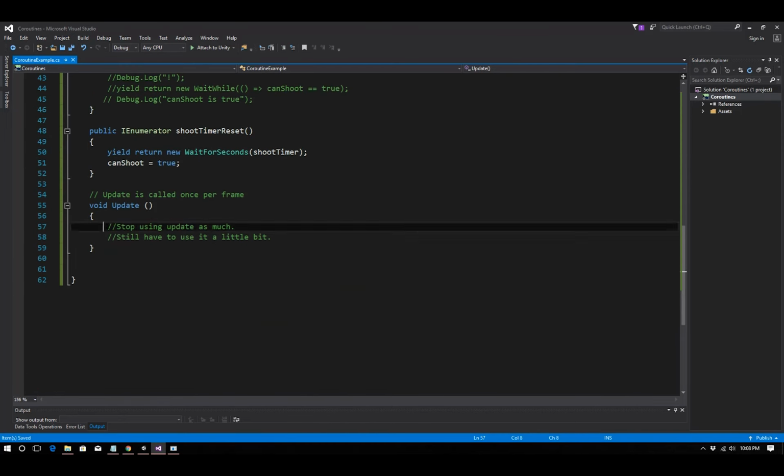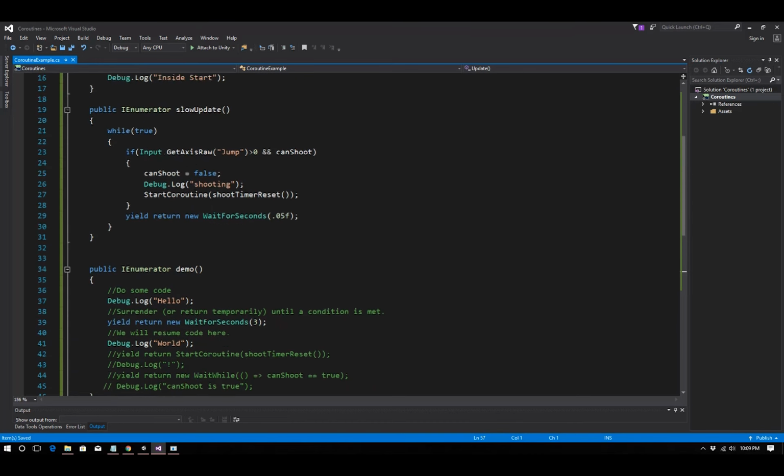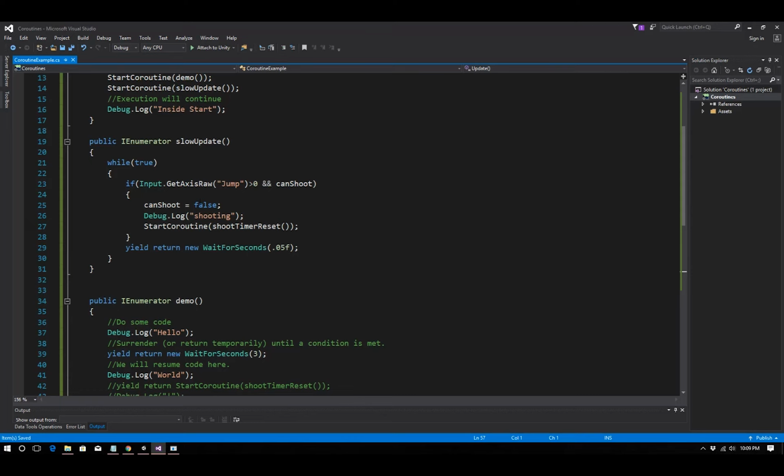Should your game be really a strange game where you need 60 hertz input, and I have to struggle to figure out what kind of game that would be, then you will have to do it inside update. But more than likely this will be a more adequate solution, less CPU intensive and less network traffic when we get into networking.